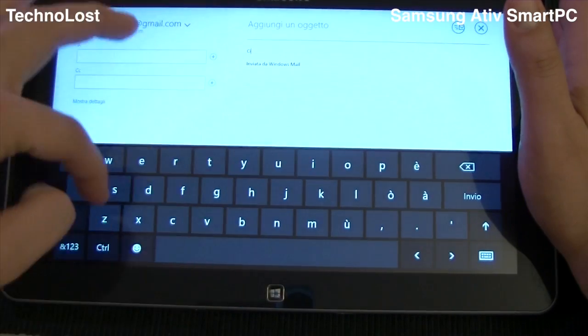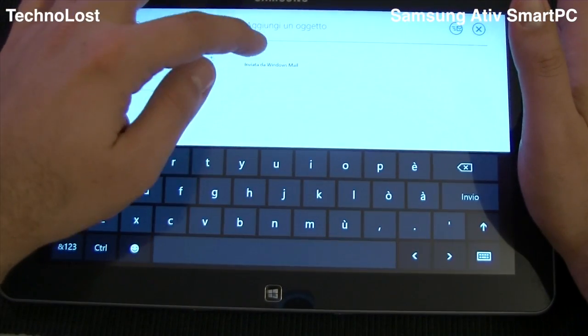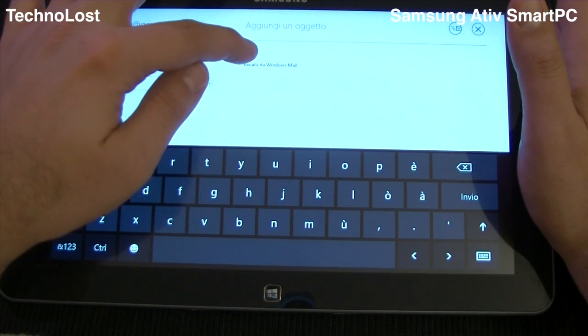For instance, here we go, let me show you.